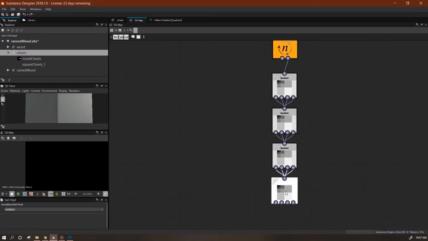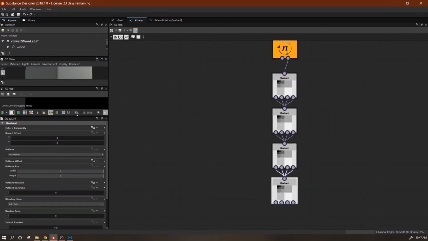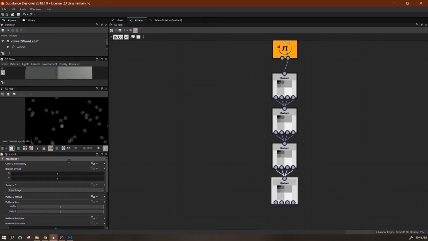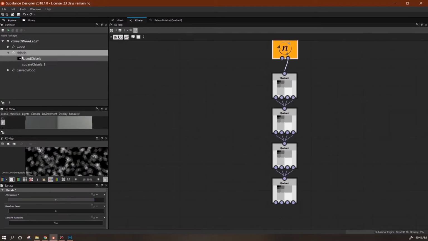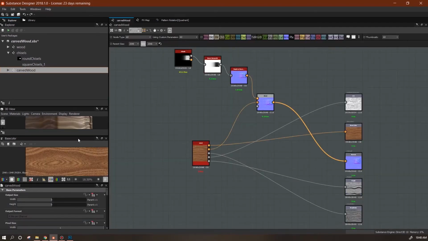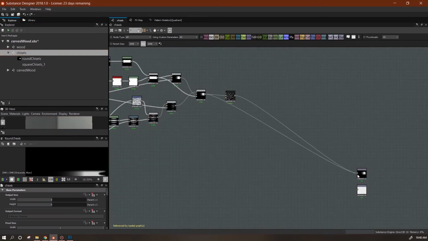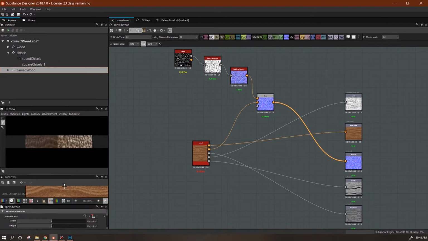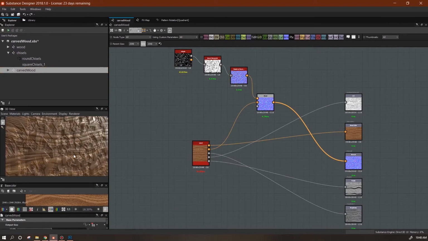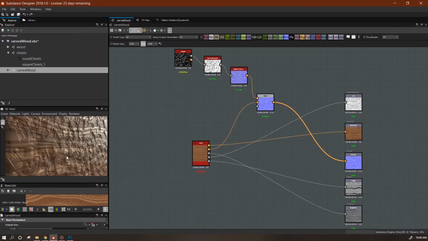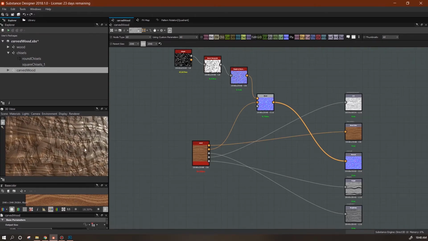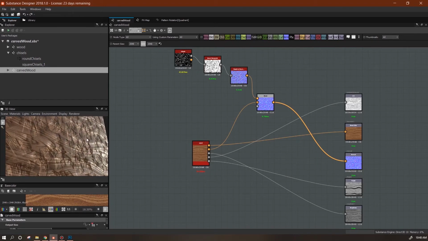Now let's take a look at why this isn't working. And that's because we probably have no pattern set in here. And as we up our iterations, it looks more and more chiseled. Oh, we didn't set the output. So we've got some chisel marks here. I want to see more iterations because I really want to see them piled up on top of each other to the point where those rectangles aren't quite so obvious.